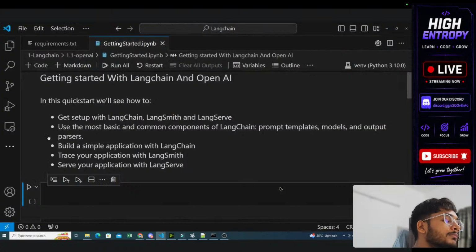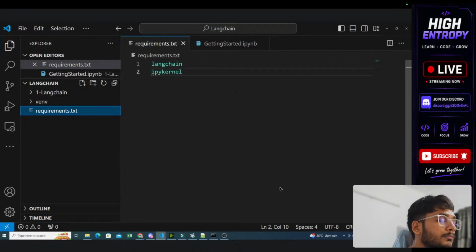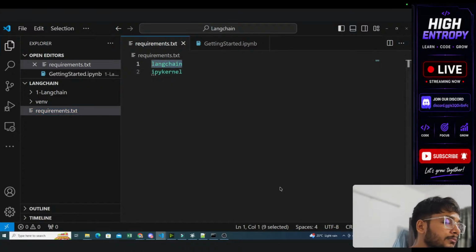Okay. Now let me just go back to my project. So I have actually created each and everything over here. The first thing that I'm actually going to do is that over here you'll be able to see that I've created a lot of folders, which you'll be able to understand. In the requirement.txt, I have put up LangChain. So LangChain is one of the libraries that I'm actually going to use.